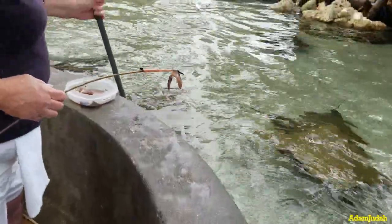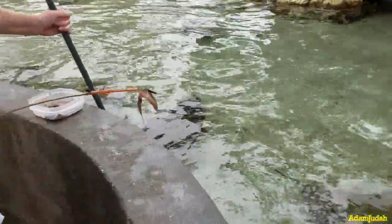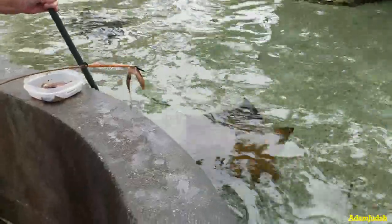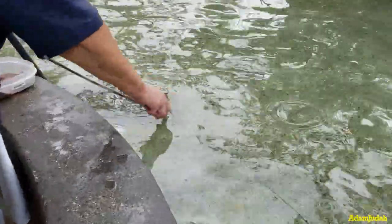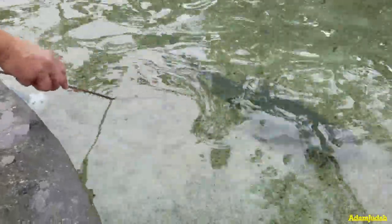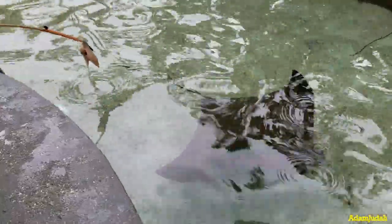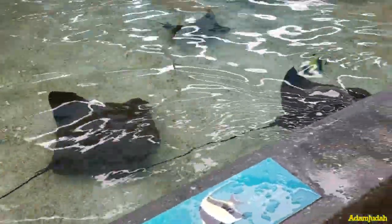They would only use it if they are attacked and they feel like their life is threatened. They would only use that barb as a last resort. They would actually much rather swim away and hide before ever using that barb. Now, a common reason people get stung by stingrays is because you startle them, and that's most likely because you're accidentally stepping on them. Well, you don't like to be stepped on, neither does a ray, and they think they are in danger, and they are just trying to protect themselves.